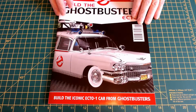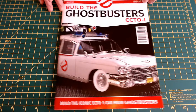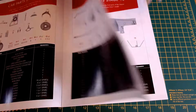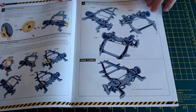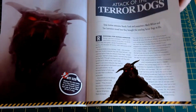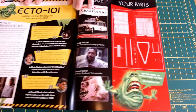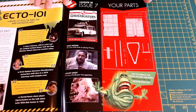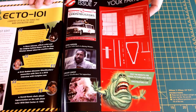Pretty smart. This magazine is obviously the same that we're going to have for all 4 of these issues, 15, 16, 17 and 18. So a quick look through it on this one, and I'll probably put all the instructions there. Quite well laid out instructions as always for 15, 16, 17, 18, and then some more information on the making of the film. And what we're going to be getting in, 19, 20, 21, 22, it looks like body panel parts. So cool. Let's get into the build.